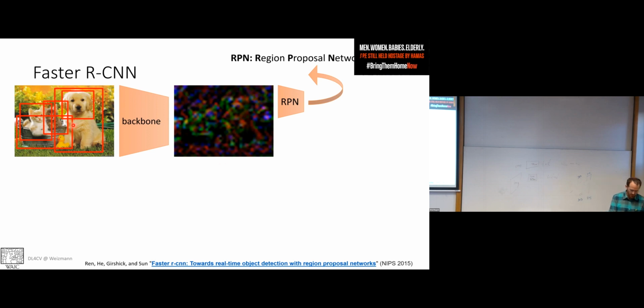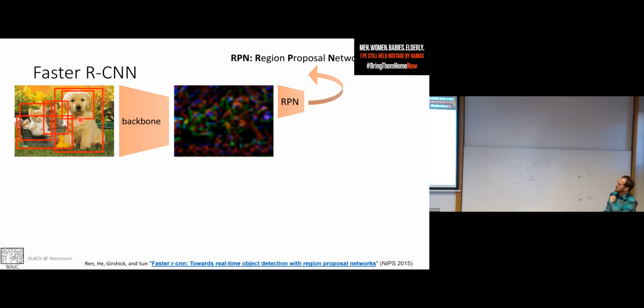Some of these regions are going to overlap. Some of them might be off, but it should filter most of these sliding windows that we considered earlier. So instead of hundreds of thousands of possible windows with different sizes and aspect ratios, we're going to be left with only around 1,000, which is a significant decrease.